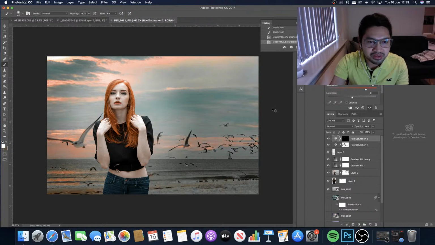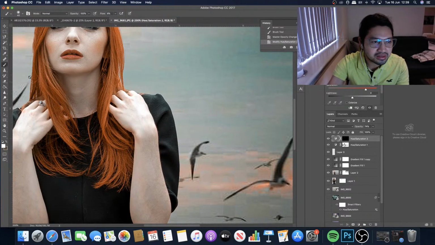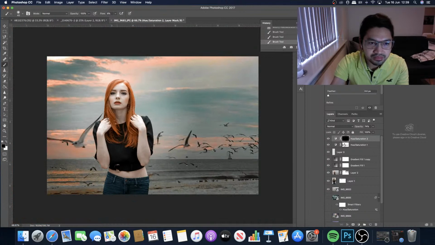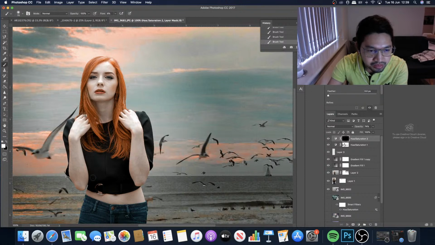That should be fine. Let's just remove a bit of excess color here. Yeah, and I'm gonna bring some color in the hand as well, just so she doesn't look too pale, okay?